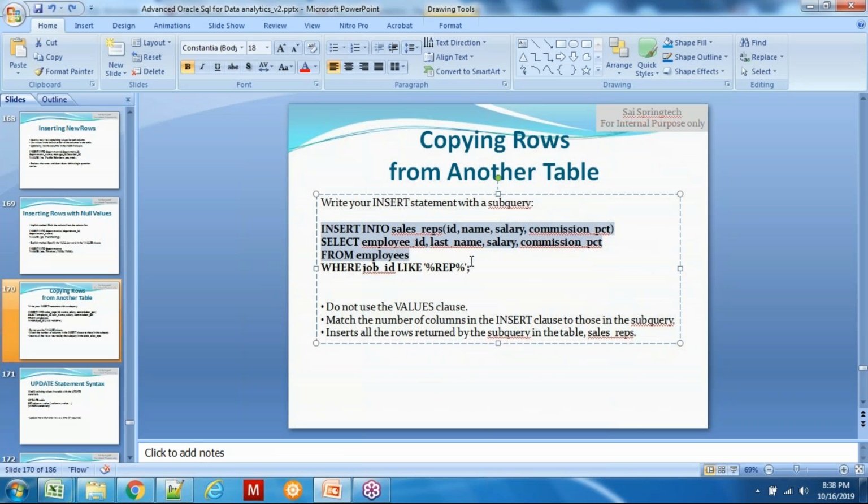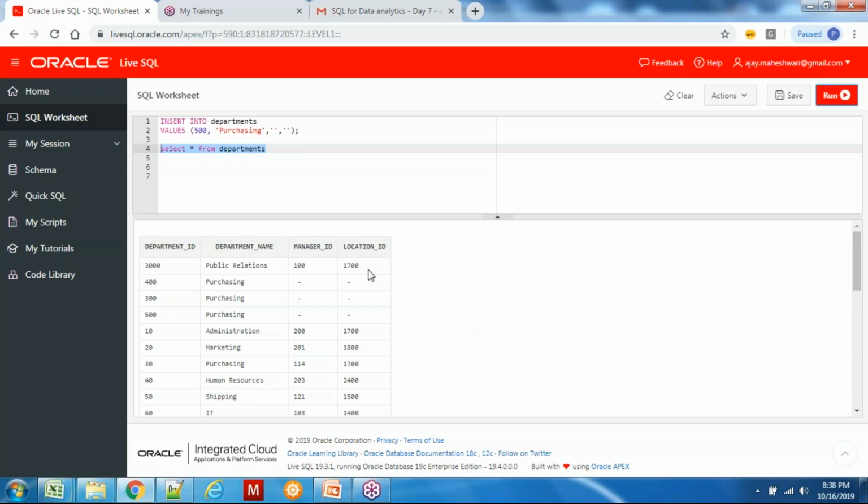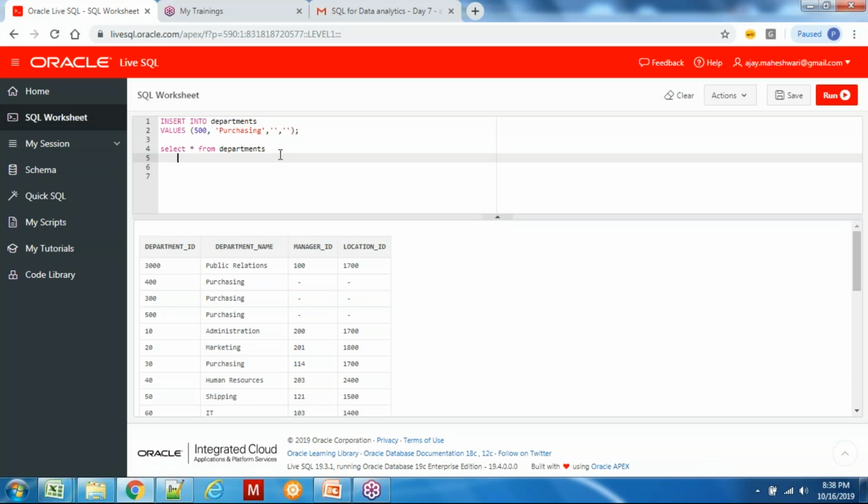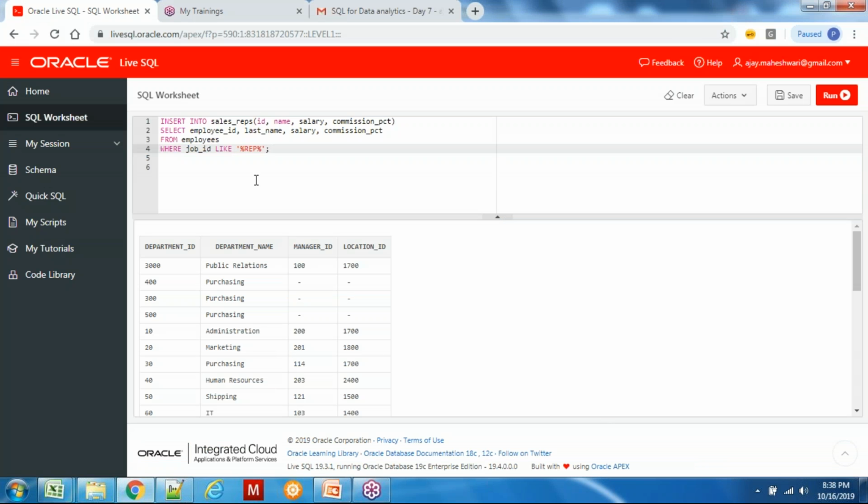Now you can always create the insert from another table. Okay, we are just going to finish the insert for today. So let's say I have another table, sales, instead of sales name, let's say employees.